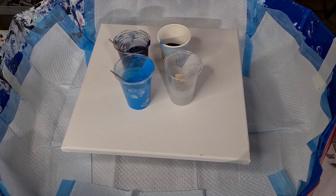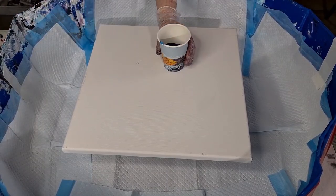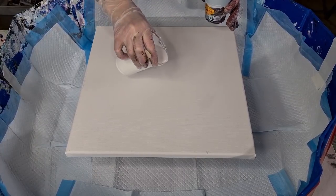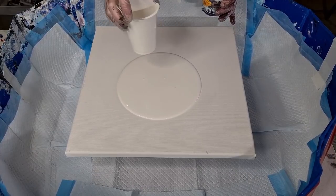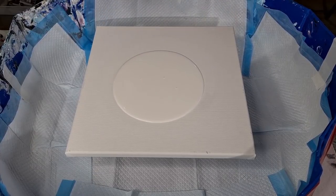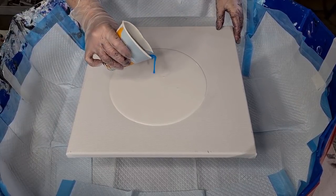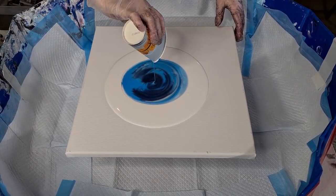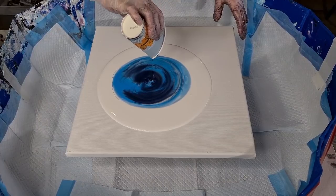Not sure how much I need. I don't want to do too much because this paint's really expensive, and I'll give it a few more pours out of it. So that's about half a cup. Pour some of this in. Now I'm not going to do a traditional cloud pour. I'm just going to pour this into the center, like so. And I'm going to just see what happens. Why not?